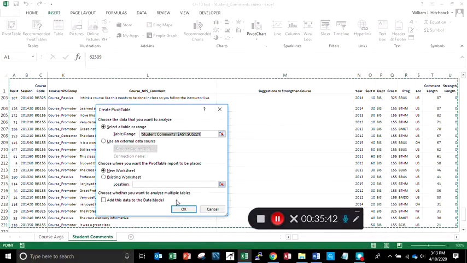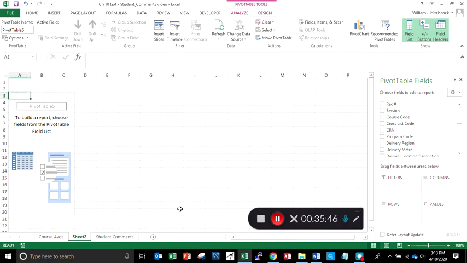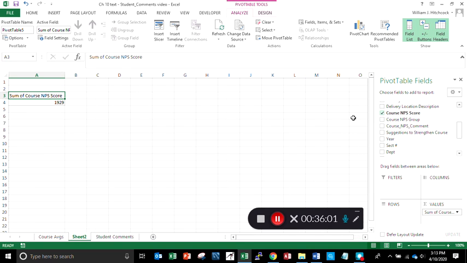And we'll grab all this information, same steps as what we ran through on the last one. I'm going to focus again on the NPS score. So whatever your kind of numeric metric is that you want to use.